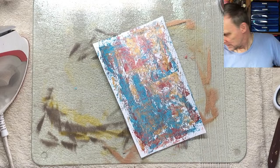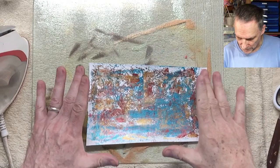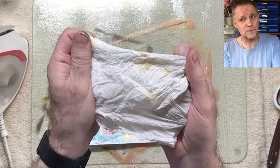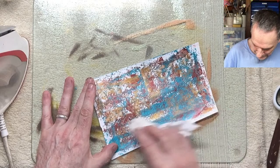So there we go. There's a nice kind of waxy loveliness. That probably won't take much drying, I would think. I might give it a little bit of rub over with a little bit of kitchen roll. Pre-used, you know, I don't get a fresh one. This is not the Miss P show. Just wipe that over a bit, just to blend it in a bit more. Spread it about. Take it off.